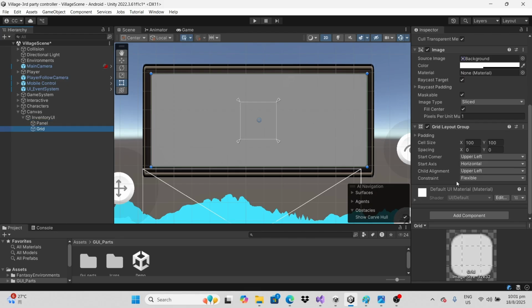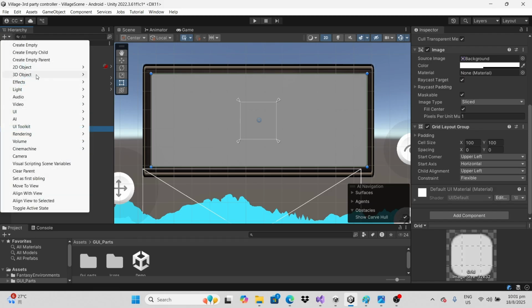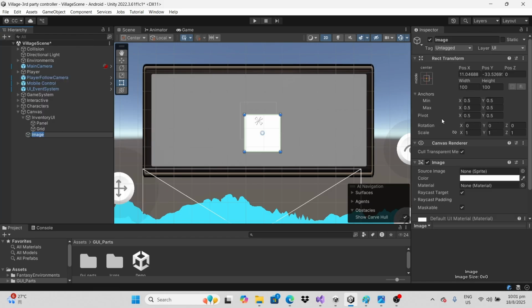Okay, rename this as grid and put it under the UI here. Then it would be very easy under this script. We can populate some slots. Let's choose UI image. Just make it 80 by 80. Okay, something like that. Now I'd like to move it to the top left corner.